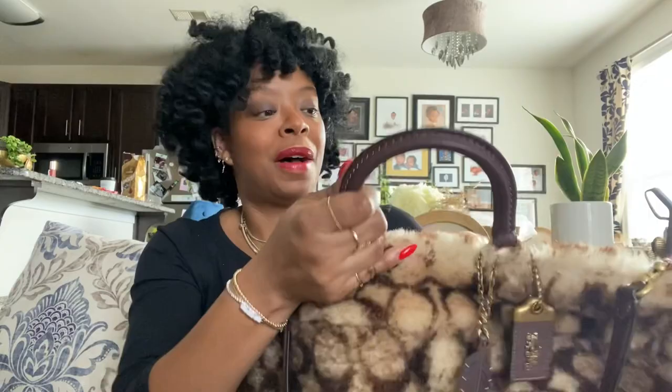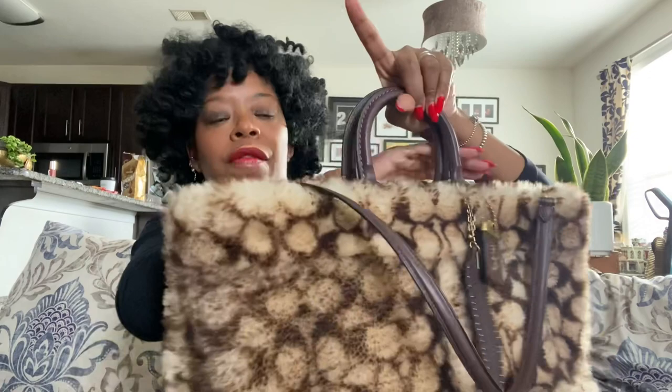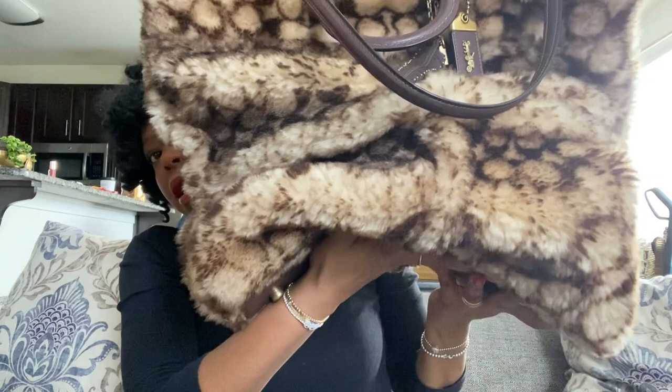Like I said, she's got leather accents throughout. The handles are leather. It's got a leather, kind of piping here so that it holds the structure of the bag together so that it doesn't slouch, which I kind of wish it did slouch. I would have liked it to slouch more on the body, but it just keeps the structure of the top together, because as you can see, it'll fold on itself. It's just beautiful though. It's a beautiful bag.